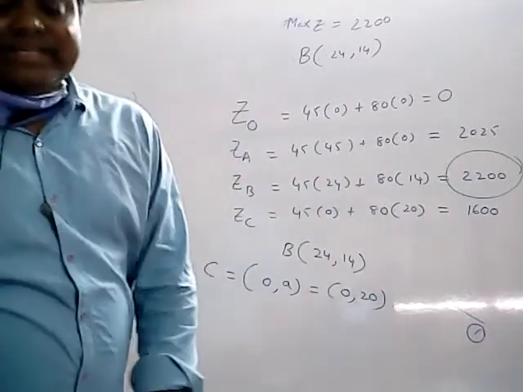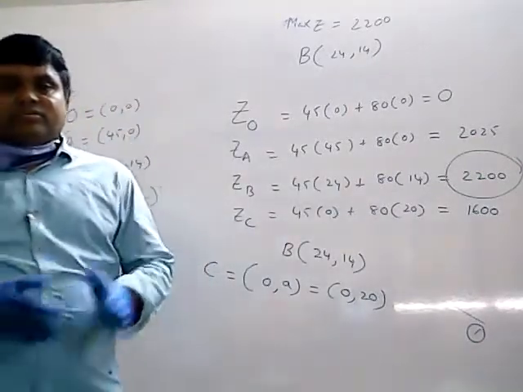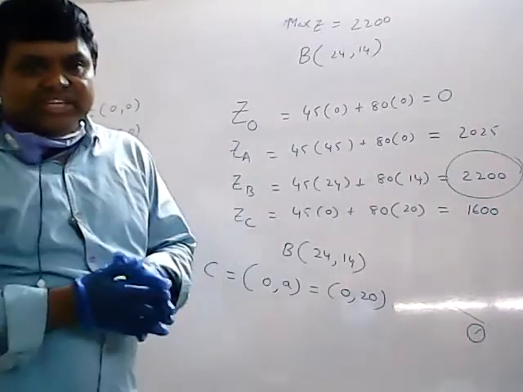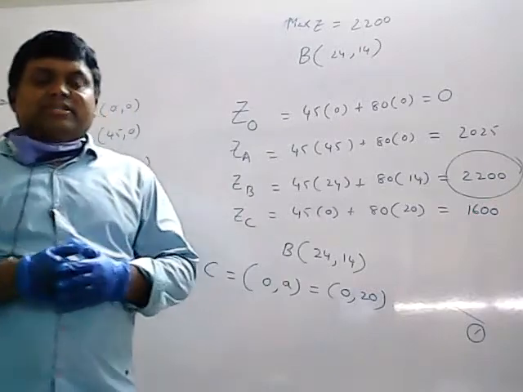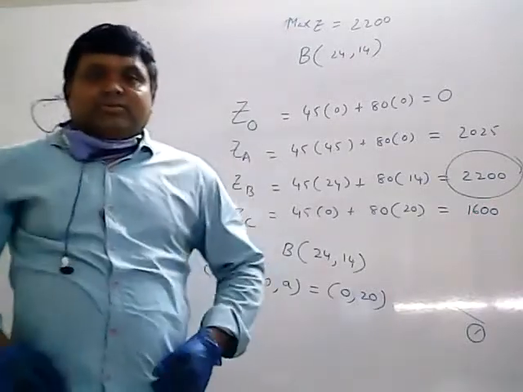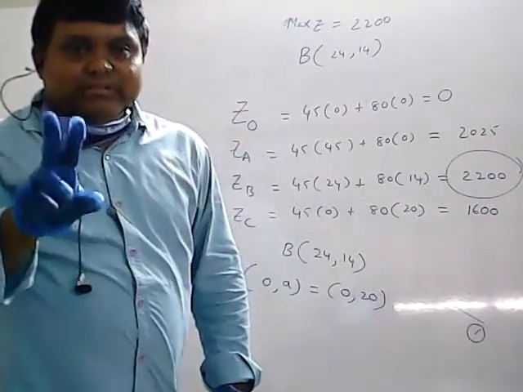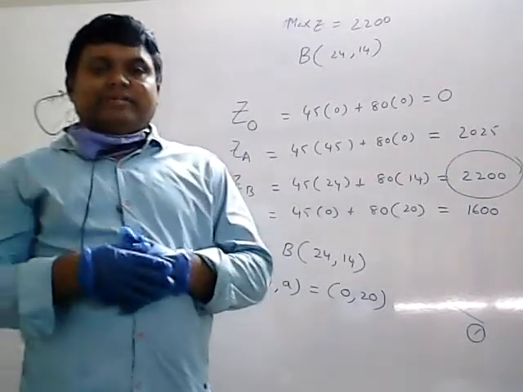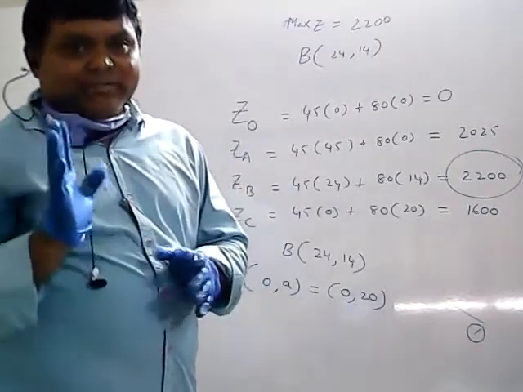Now see the procedure. I will explain the procedure now. Now you understood the problem. So if you understood the problem, you can write the procedure very easily. So in graphical method, so what is a graphical method? Graphical method is applied only for two decision variables. Simple LPPs of two decision variables can be solved by using graphical method.